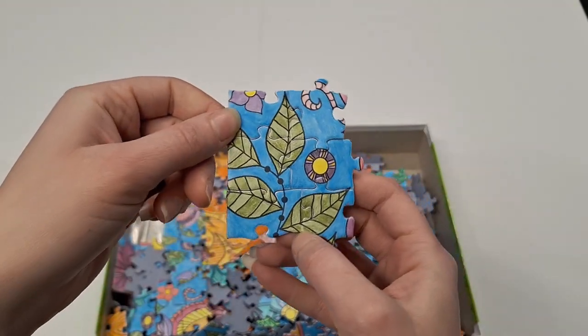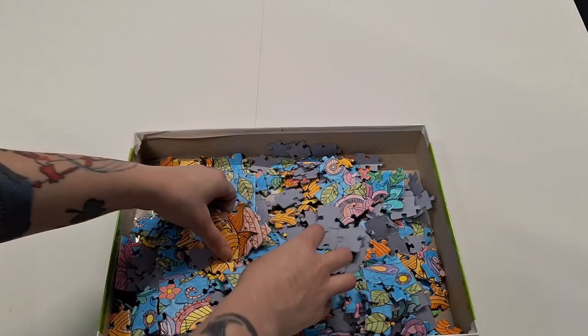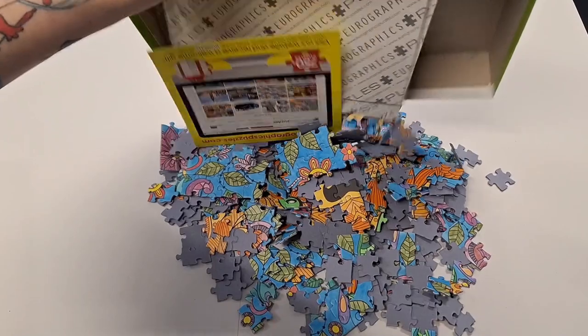And because in my head it's cheating if there are pieces already pre-stuck together, of course I had to tear them all apart. I was going to try to take the stuff out from the bottom to show you guys, and then I just gave up and decided I would just dump it. That just seems like more fun.